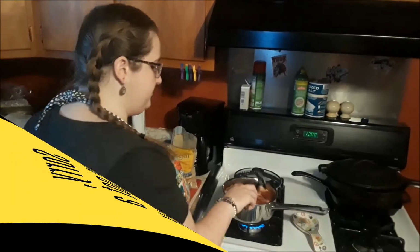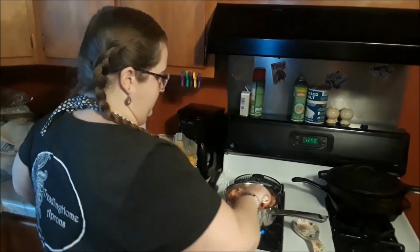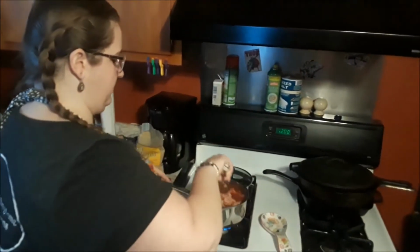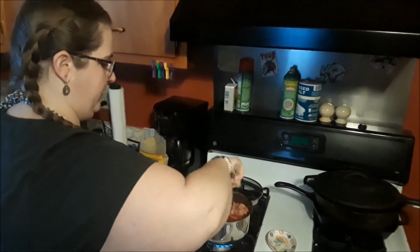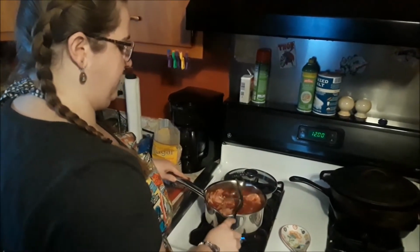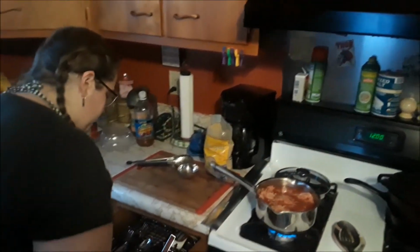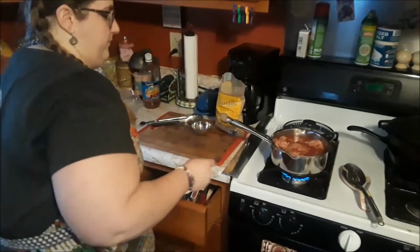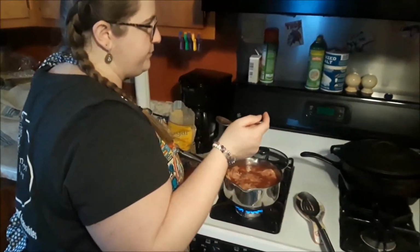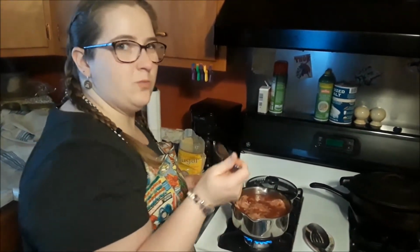So we added the brown sugar, and we're just kind of mixing it up now. You're going to break up the ham a little bit more as you're mixing, and that's totally fine. Then you've got this nice kind of sloppy red sauce going on here. And I'm going to grab a spoon and taste the sauce to see if it's sweet enough here. That's actually pretty good. I like mine a little on the tangy side. I might add a little bit more.